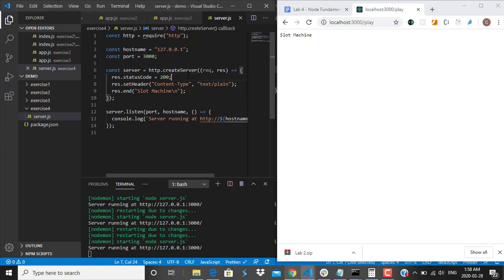and there's a callback function, and usually the pattern is request and response. REQ stands for request, and RES stands for response. If you hover over it, it'll give you an indication of what it is. REQ is the incoming message, which is the request. It says it's never used, which is fine. And the response is the outgoing server response. So right here, on the outgoing server response, when we have that default request, it's going to return a status 200, which is okay. It's going to set the header, which is plain text, and it's going to return the payload, which is slot machine.